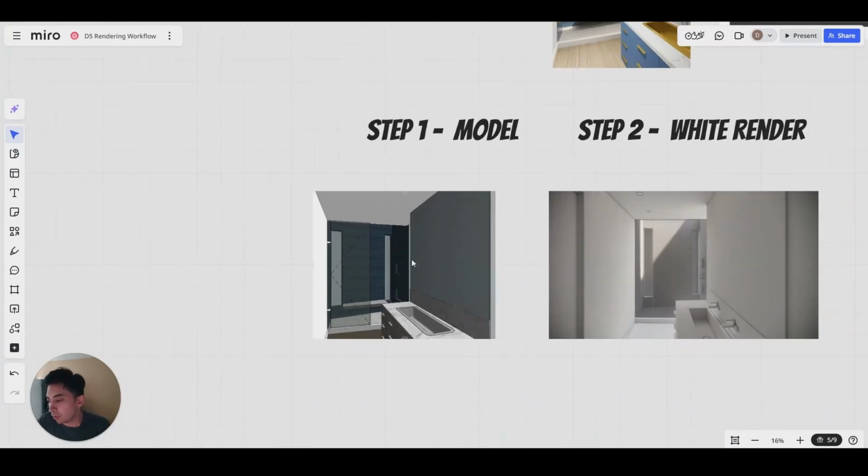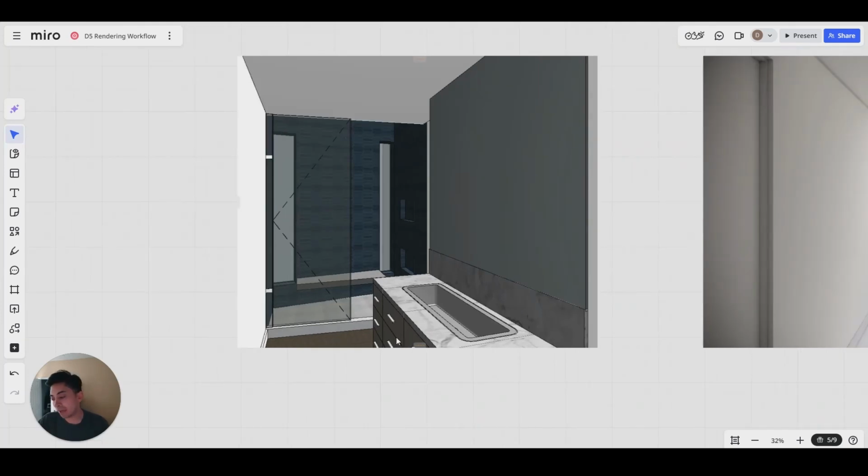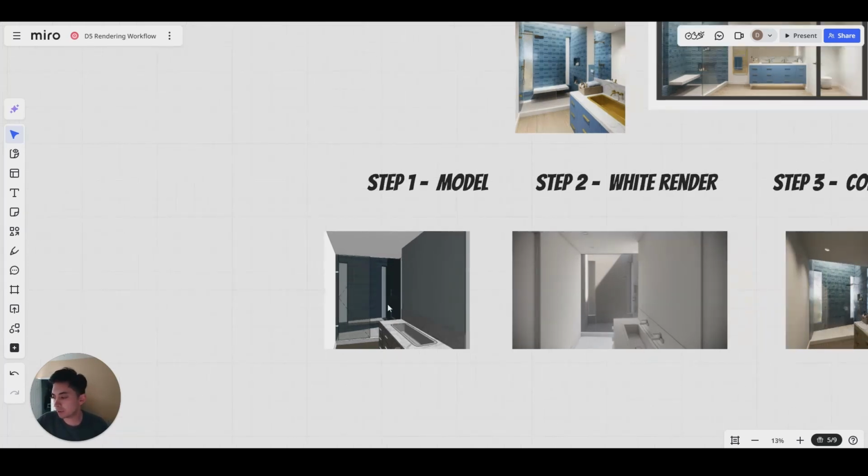But the first step is really the model, working on more details on the model. A lot of the time when you're working on an architectural project, you're not really putting emphasis on little things like the hardware, the clips and the little chamfers, or on the type of sink or the type of cabinet you're putting in. So whenever you're going to do photorealistic renders, and that's why one of the questions I asked my client was, do you want something more conceptual? Because if you're still figuring those things out, I don't know if you really want to put yourself in a position of making photorealistic renderings, right? But anyhow, that's pretty much how we started.